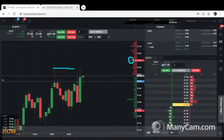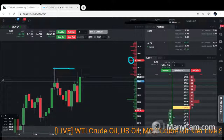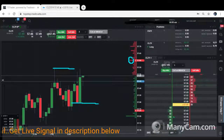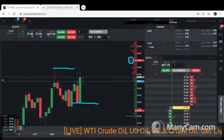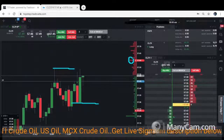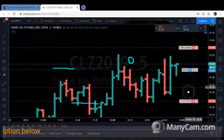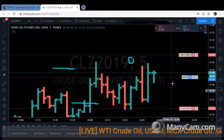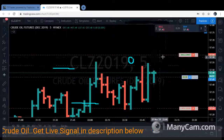Okay, so let's look back at the crude oil market. We are in positive territory, and hopefully the market will not reverse back, so we can move our stop loss to this price level, which is quite convenient, and the risk is a bit lower. But as for me, I'm still waiting for it to break the nearest high. Okay, let's wait. This one actually is not very far. In a split second, price can go to this price level.